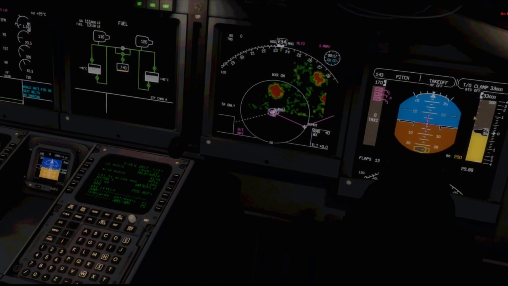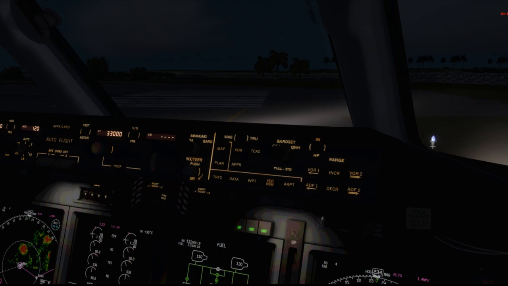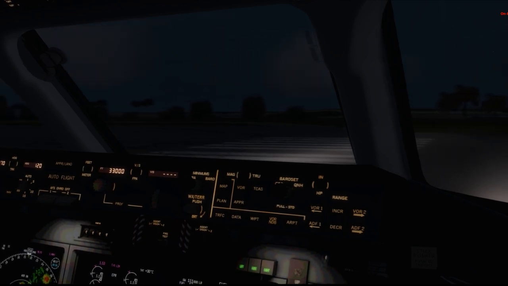Alright, so takeoff briefing. When you take off, just go ahead and fly straight. Climb and maintain 5,000 runway heading, and then left. And just make your way over to Mubi, and we'll get on course and set the autopilot.